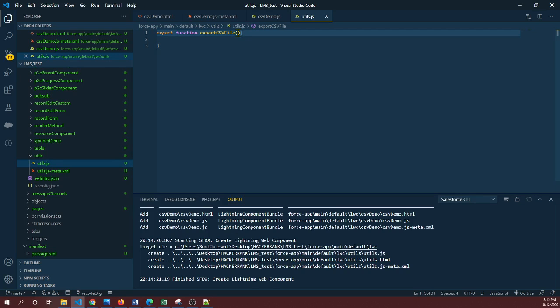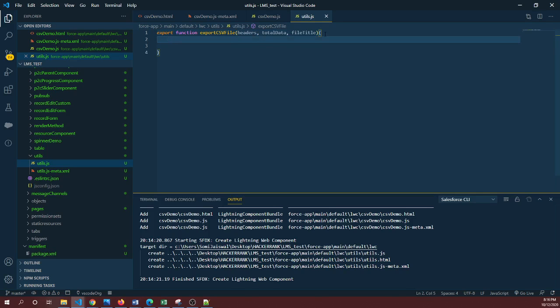Now to generate a CSV we need a couple of things. First is the headers, what all headers you want to show on the first line of your CSV file. Then the total data. Total data is nothing but the data that you want to dump in the CSV file. And the third one is the file title, what name you want to give to your file while generating the CSV. Sometimes we need accountrecords.csv. Sometimes if the record data is related to contacts, we want to give the name contactrecord.csv, like that.